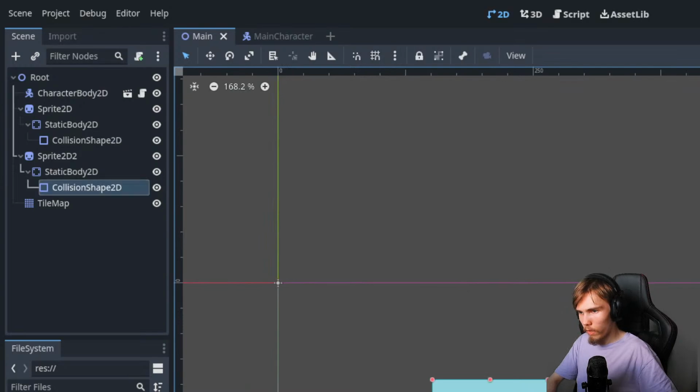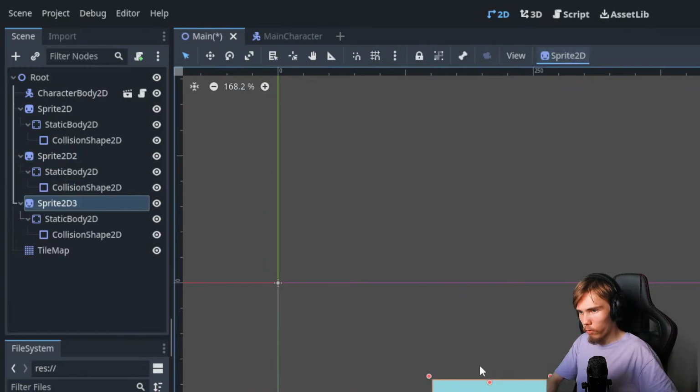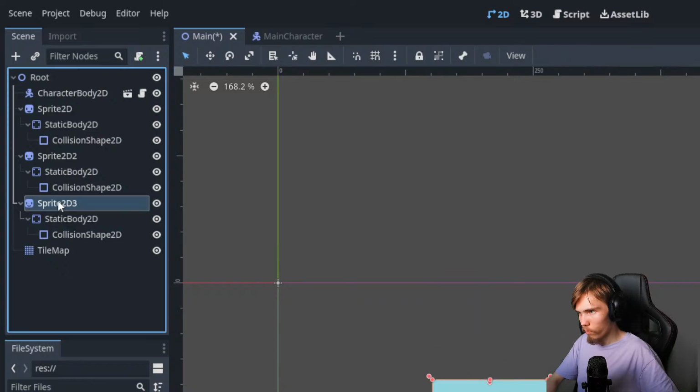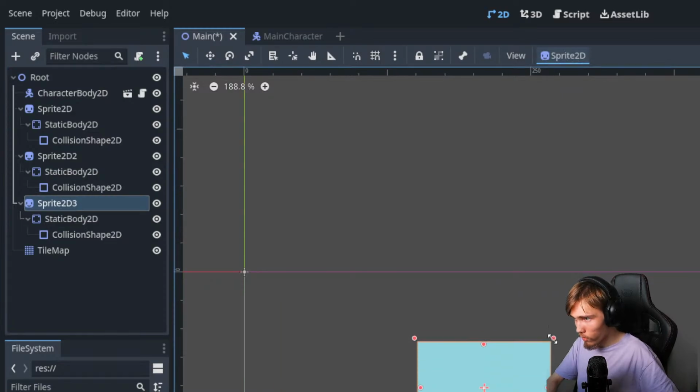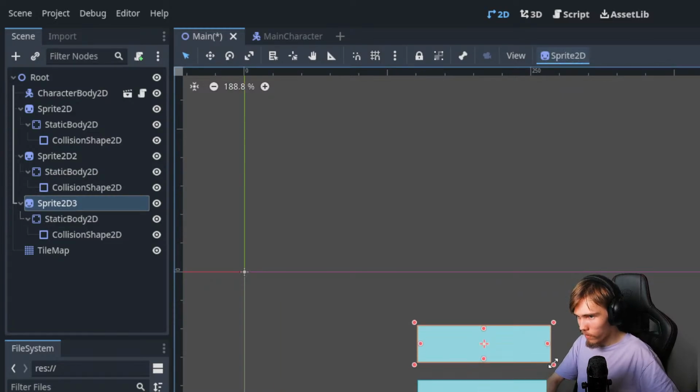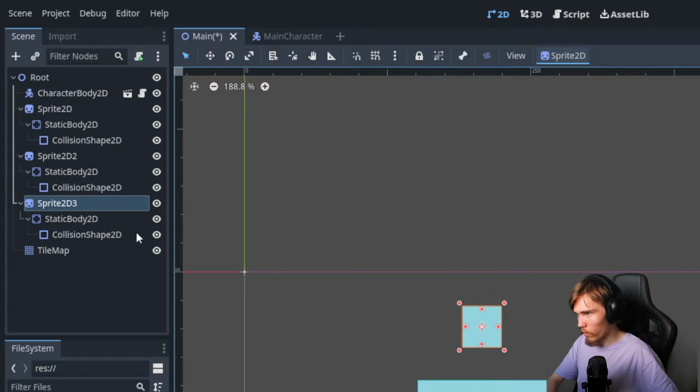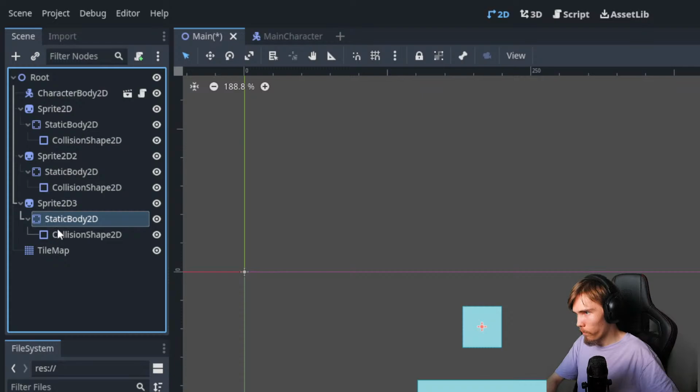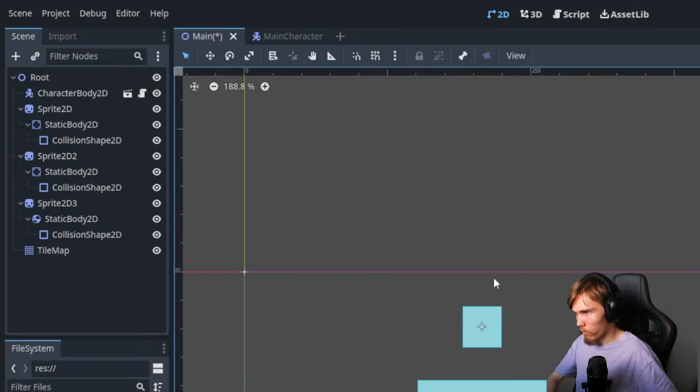But if I was to duplicate this and move it, we're gonna change the type of this to a different body, which is a rigid body. I'm just experimenting with things right now.